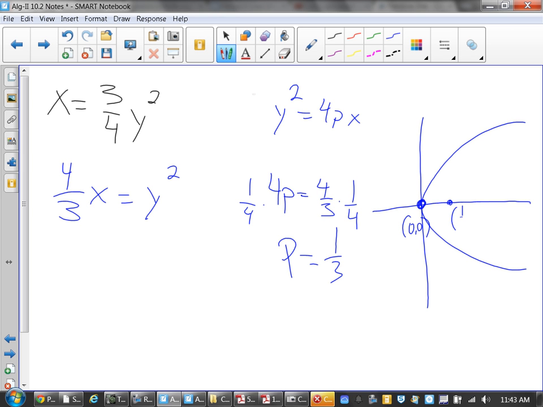It's at 1/3 and 0. The directrix is at what? X equals negative 1/3. So I'm equidistant to my vertex. And then lastly, it's just to figure out something that would work kind of easy to get a point. Use 1, you're at 1 and what is that? 3/4. Or 1 and negative 3/4.